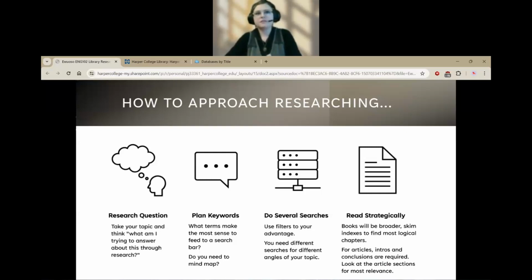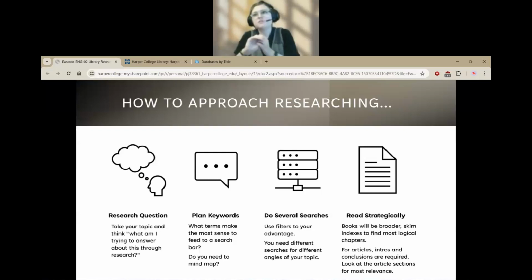So if you have a topic in your mind, take your topic and think, what am I trying to answer through this research? Because if you're just trying to generally learn about a subject, you can do what I call surface level research. And that could be something like going to the wiki page and figuring out, okay, what is this all about, right? But you'll notice that when you start searching for academic scholarly sources, they're going to be about very specific niche topics and research within a topic. So you have to think about not just a general topic idea, but what about it you want to answer. And we're going to go through an example right after this.